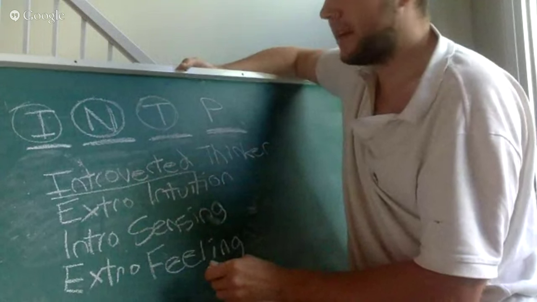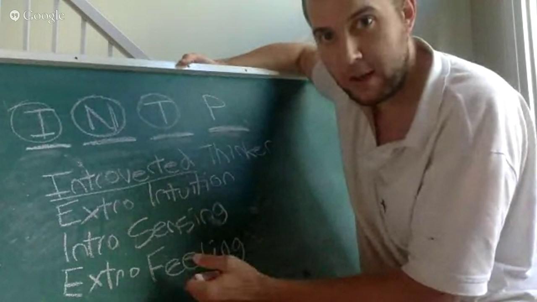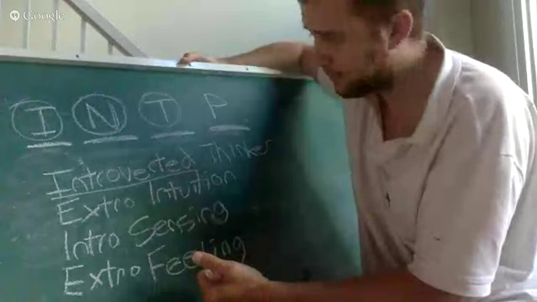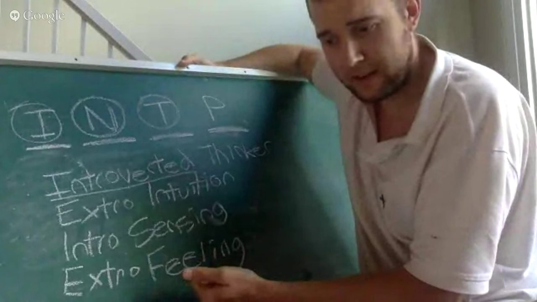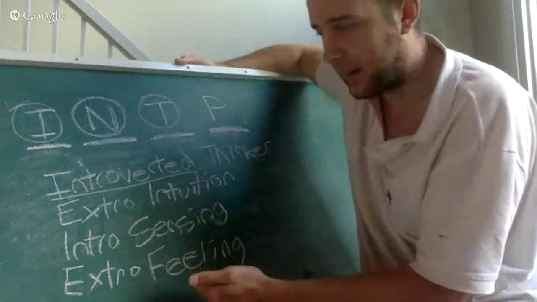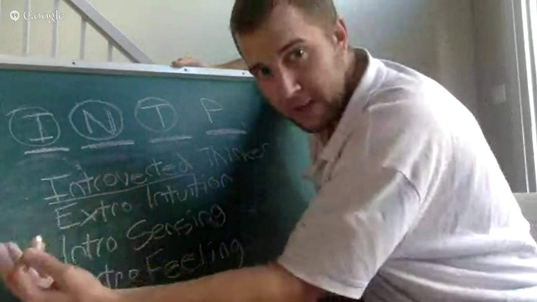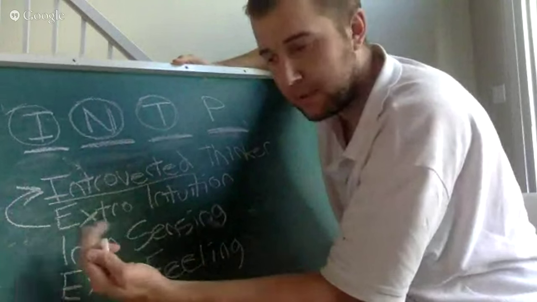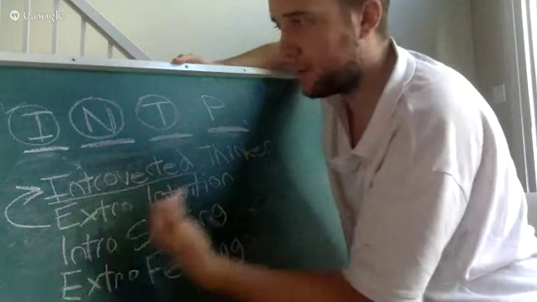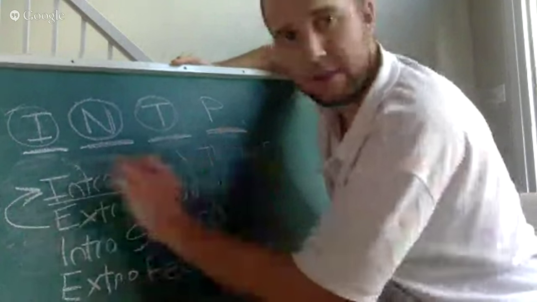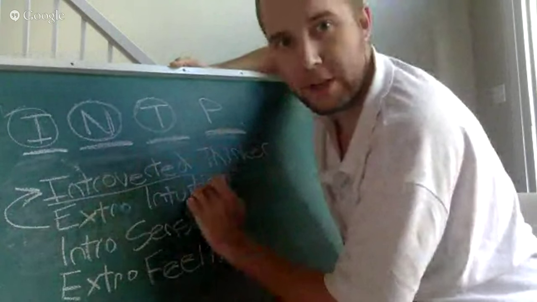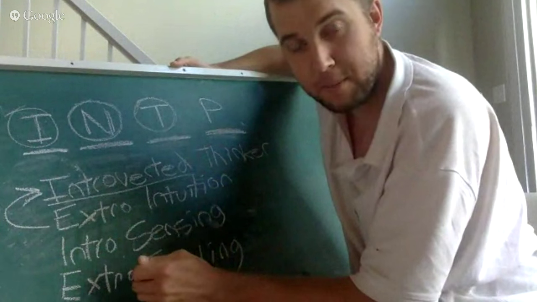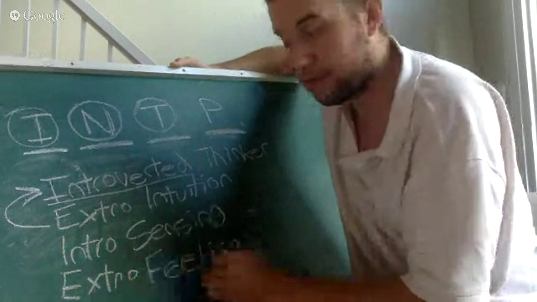And as an INTP, I primarily, so you can look up the functions on your own, but this is how you decipher these things. And we'll do another one to show an example. As an introverted thinker, I break things down logically, subjectively in my mind. And where I get the information to break the stuff down logically is from my extroverted intuition, which sees possibilities, and it's a perception-oriented function. Like I was showing before, this is a decision-making function, the introverted thinking. The extroverted intuition is perceiving information. The introverted sensing is also perception-oriented, but the extroverted feeling is a decision-making function.